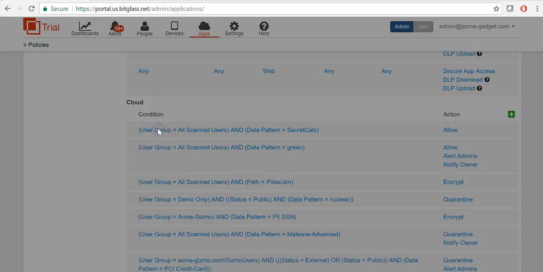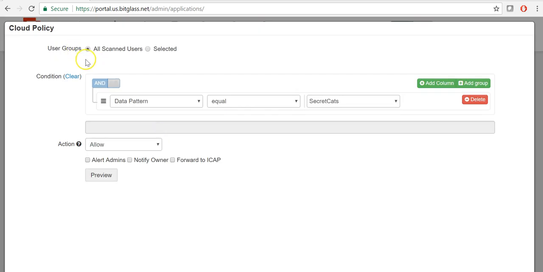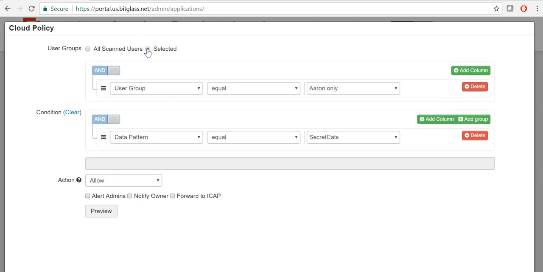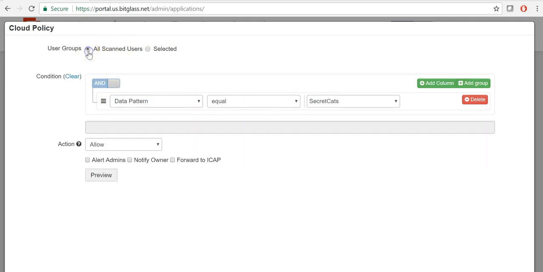If we click here, we'll see that we have the option to create in Office 365 for API scanning policies based on user groups, or we can apply it to all scan users.